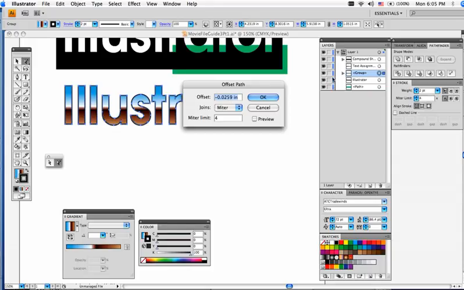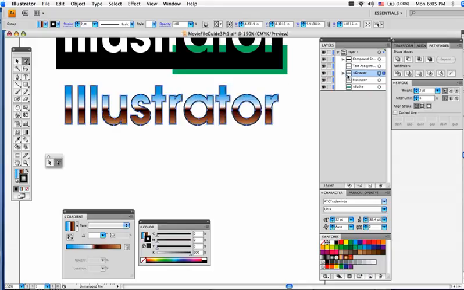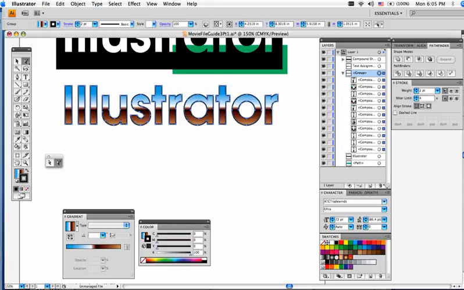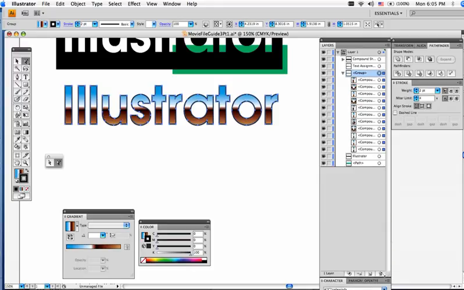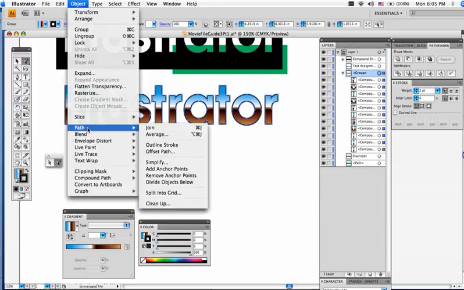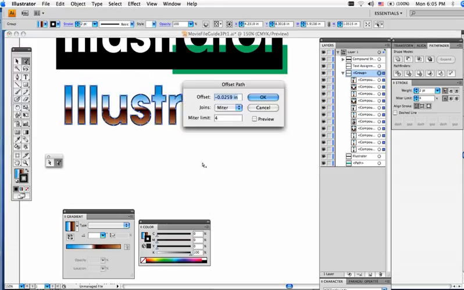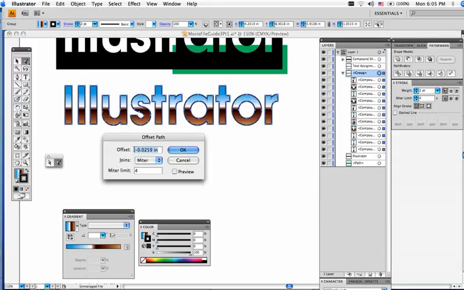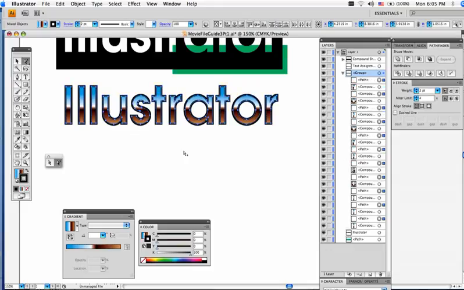Now watch what happens over to here. Let me cancel that for a second because I want you to see what's going to happen, and I'm going to bring the layer palette down so you can see that instead of 11 shapes there's going to be 22 shapes. So let me go back to Path and offset the path by negative 0.0259, leave everything alone and click OK. Now look at over here how there became 22 shapes.